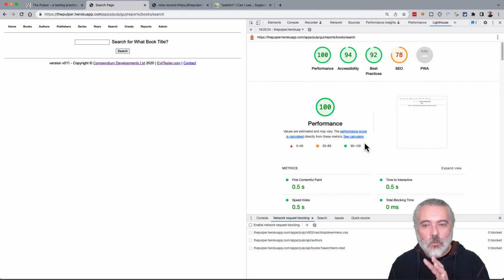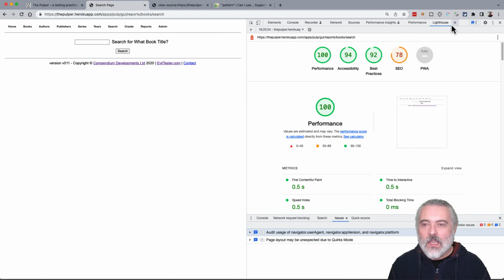But again, once you get your head around this, it's a very useful basic tool, but always remember that this is being done on your machine. And if you've got a fast machine, it's not necessarily representative of your users. And Google does provide tools online that will give you a more usable or a more representative example of the kind of functionality and performance that your users are going to experience. And that's pretty much it.